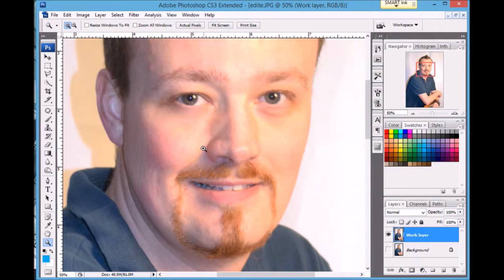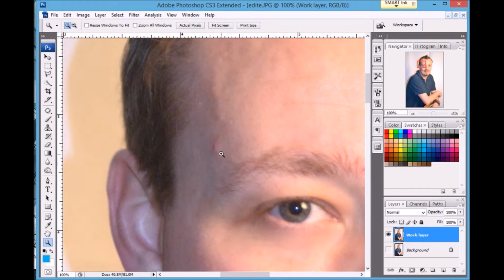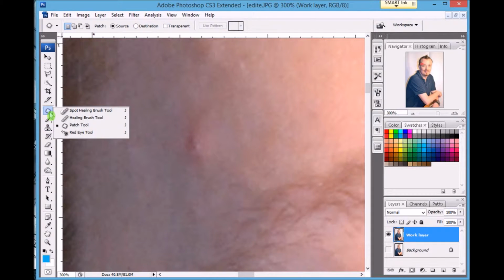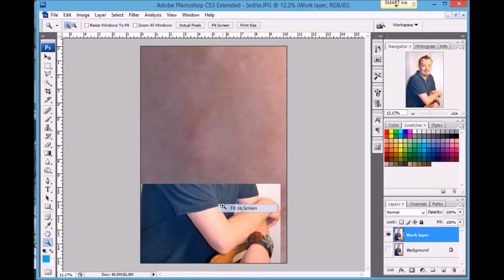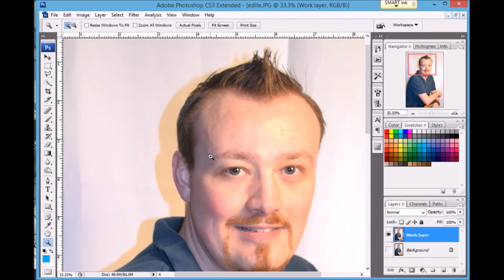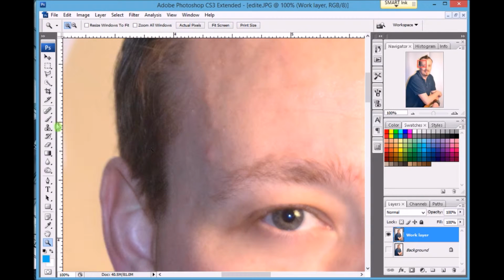Let's see how we'll use a different tool to get rid of that fuzz and this blemish right here. Let's zoom in, make sure we're working nice and tight. The closer you are, the smaller the tool, the less noticeable it's going to be. Left click and hold until you get the spot heal tool, and then we're just going to click that, and it's going to go away. Zoom right out, see how we did. There's something there. Why don't we do it again? Get rid of that little one there. So we'll hit that up and we'll click it.